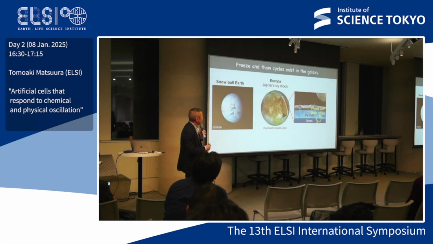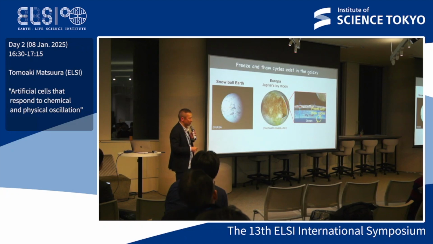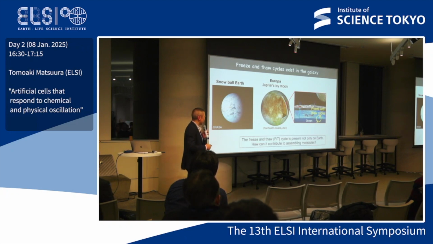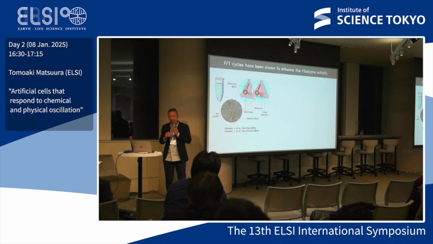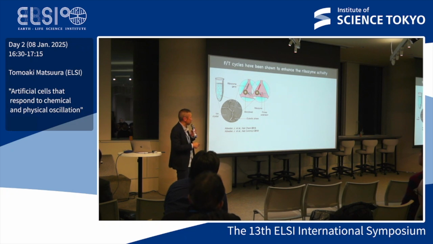And as an environmental change, I don't think I have to explain anything about this, but we used a freeze-thaw cycle because this is ubiquitous on Earth, but also present outside Earth, very surprisingly. And I learned this from Sekine-san, and I was really shocked, I didn't know that this kind of thing exists. So I thought this would be really interesting to see, because freeze-thaw conditions are present not only on Earth, but also outside. So is it possible that freeze-thaw conditions can be used to assemble biomolecules or living systems? So again, using freeze-thaw is a very attractive approach, but I'm not actually the first one to think about this.